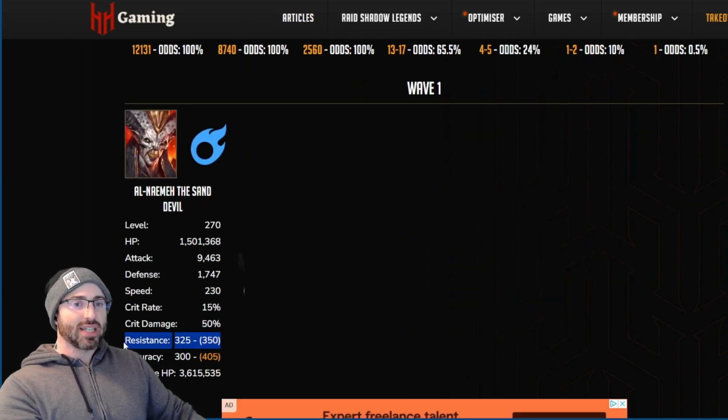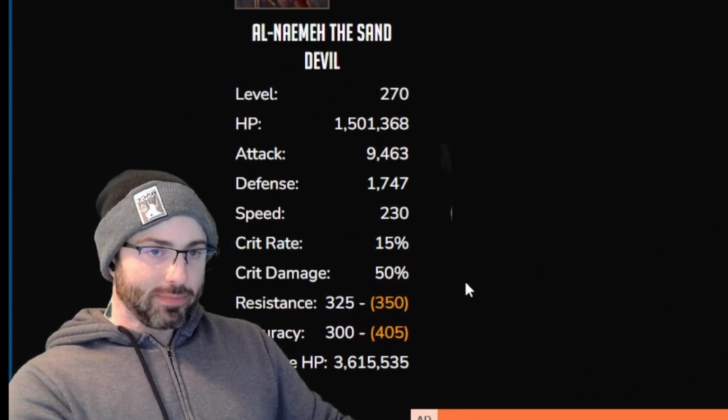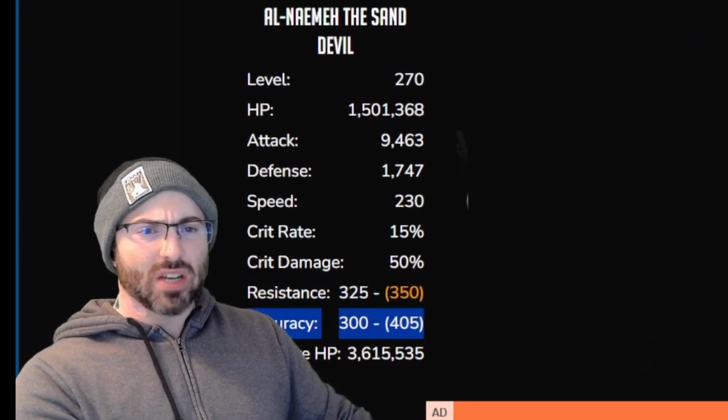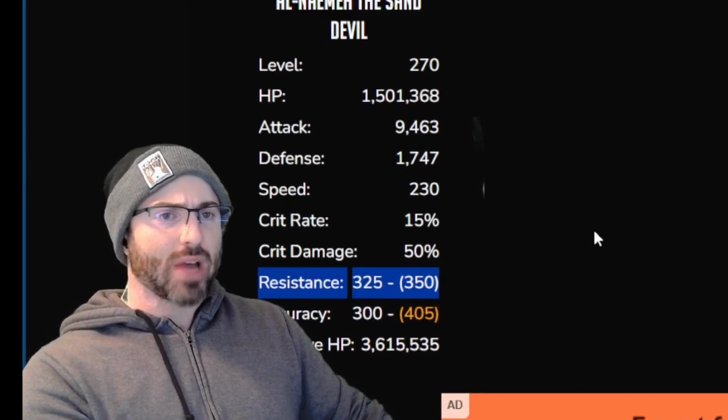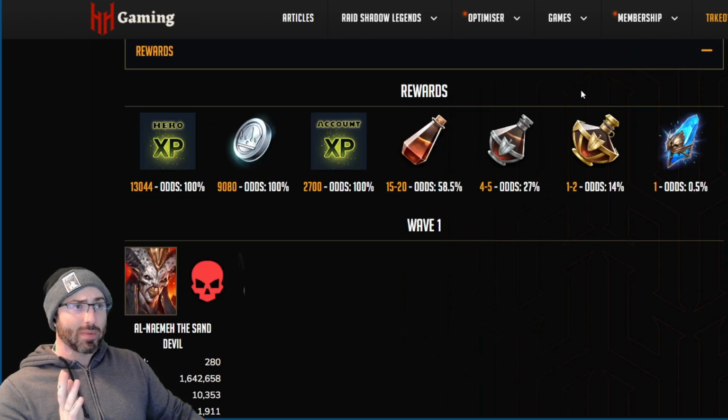And this is where you're going to see the resistance. That number in orange is what you're going to need for accuracy. So yeah, and this is what you need to resist. There's just no world that I'm gonna have that resist at this point. We have 1.5 million HP to go through. Now, if we were to bump to 18, what would that do for us? Probably scary.